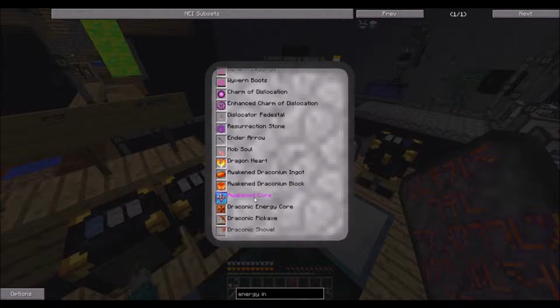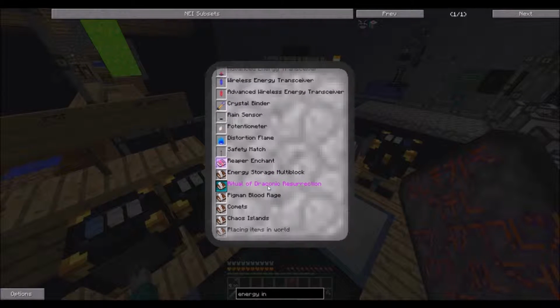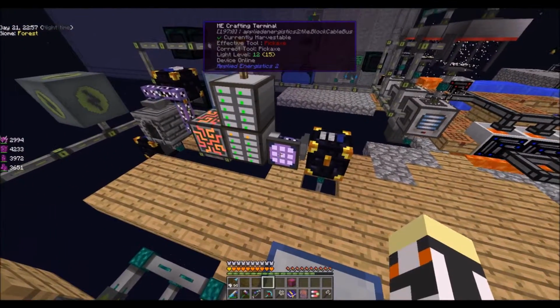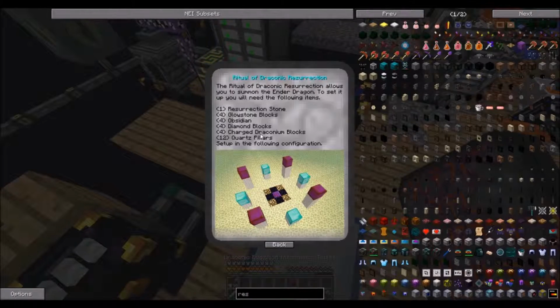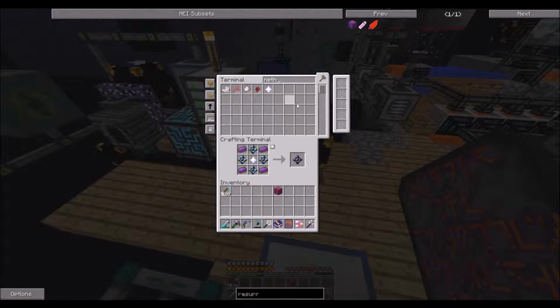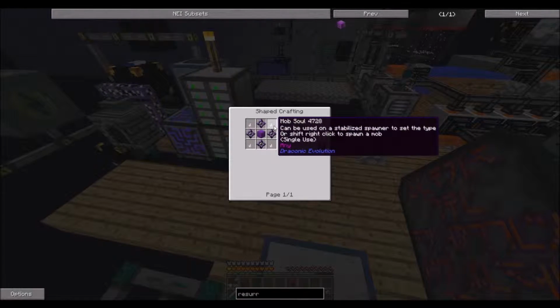Because we need a lot of waking. And, yeah, I remember that. Ritual. Yes, that's it. One resurrection stone. I am not the best speller, so I do apologize. Resurrection stone. Holy crap. 1, 2, 3, 4. So many nether stars we have. We need to start that nether star farm. Oh boy, them things are hard as crap to get.